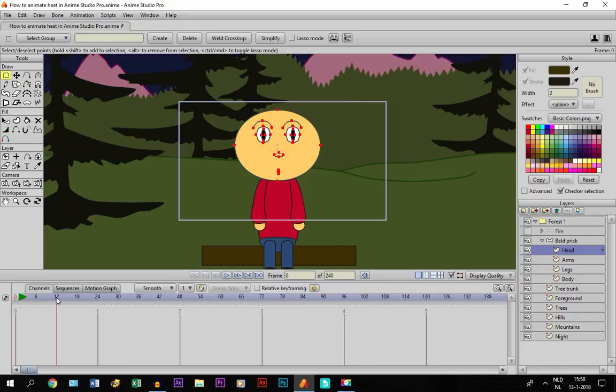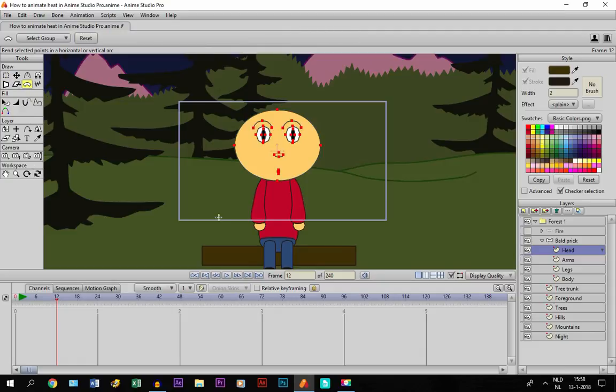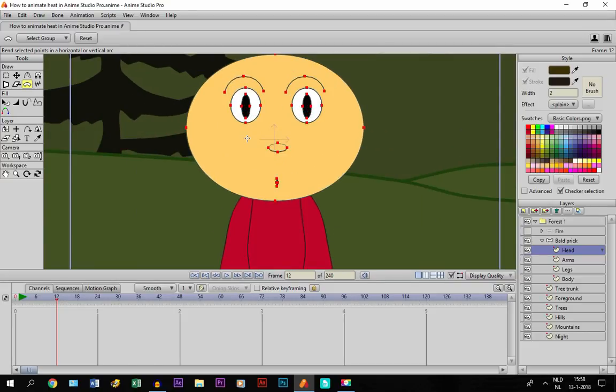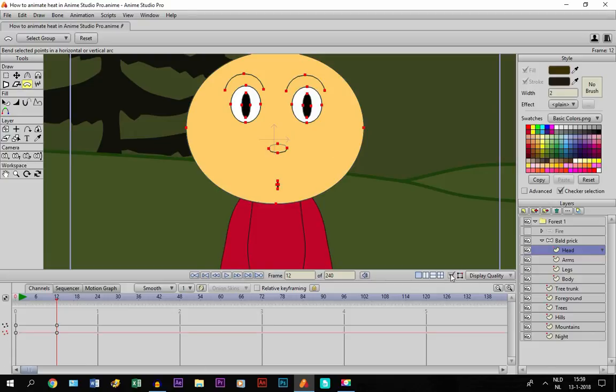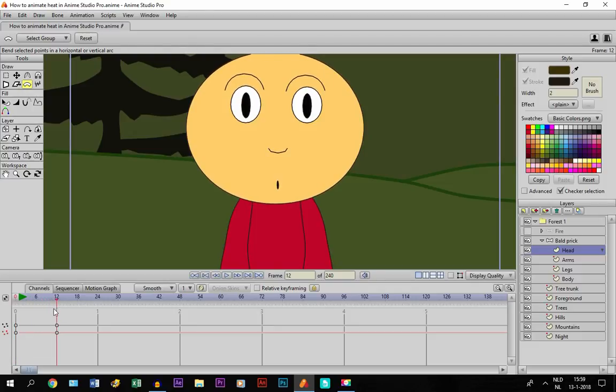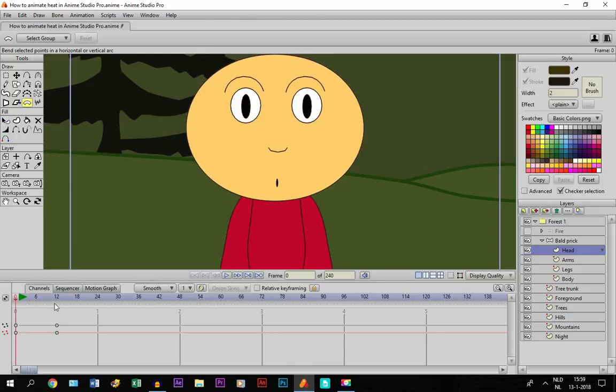When everything is selected, we go to frame 12. And then we take the bind points tool. With the bind points tool, if I zoom in a little bit, I hold my mouse, click on it, or just click anywhere, and move to the right or to the left, it doesn't really matter. If you look closely, it's starting to move a little bit, but you don't have to make it too much, just a little bit. If I make the points visible, you can see it better. If we go from here to there, you can see it kind of moves like this. It squashes or stretches, basically.